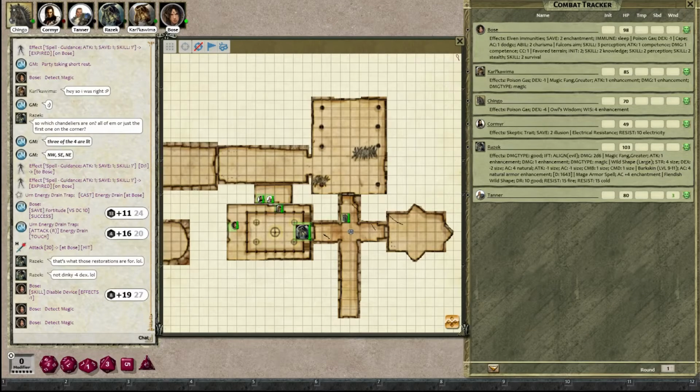Does read magic work? That probably doesn't work on the tablets, huh? Is it comprehend magic? Or comprehend language or read magic? It's read magic. You could try it. But just so you know, Bose did cast a detect magic, which didn't detect any magic on the tablets. I'll try it. It's Orson.